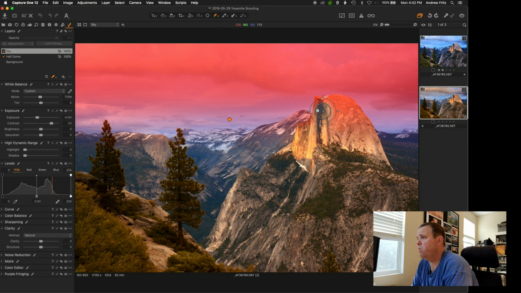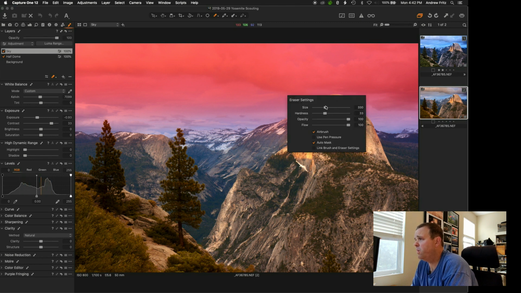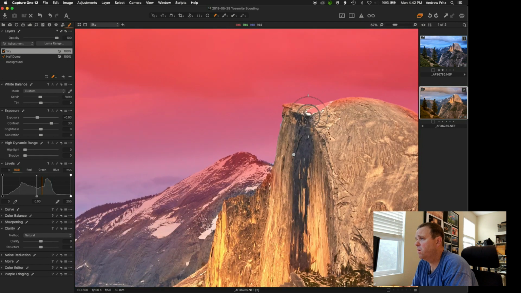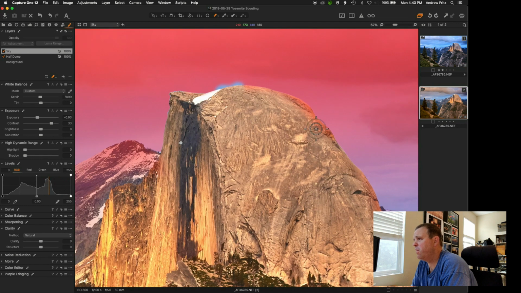So Command Z will undo brush strokes. Just like when I created the mask on Half Dome, I'm being super quick here. I'm just sort of splotchily deleting off of it. And you can see that auto masking leaves some pretty obvious artifacts. You'll get a nice halo right there if you leave that like it is. Okay, so let's just start there.